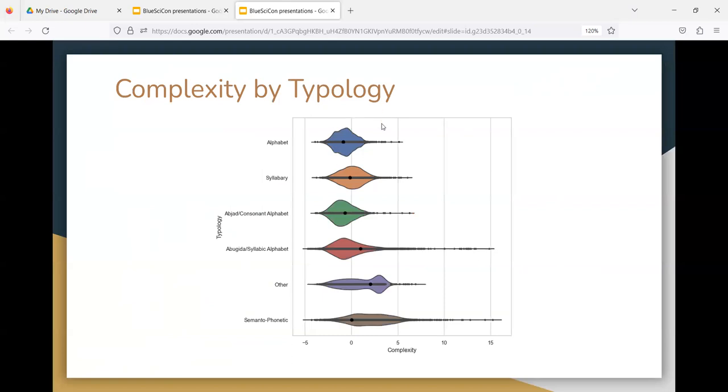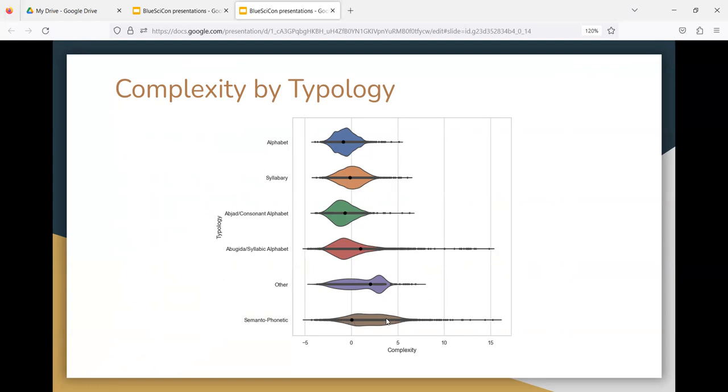And this is a graph showing the complexity of the different typologies. We would expect, since our complexity metric was based on stroke length, stroke count, and similar metrics, that semantophonetic languages would actually have the highest complexity since they have to represent meaning and pictographs. However, this is not the case. The black points on this graph depict the average complexity for each typology, and we find the semantophonetic language actually has a lower average complexity than our abugidas, despite the fact that we had to remove several outliers.